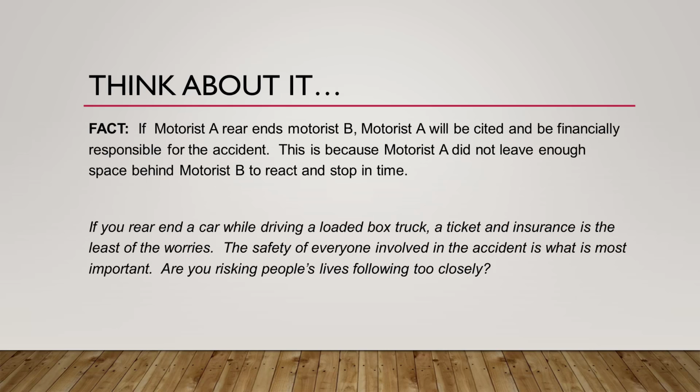So an example here, if motorist A rear ends motorist B, motorist A will be cited and be financially responsible for the accident. This is because motorist A did not leave enough space behind motorist B to react and stop in time. So if you rear end a car while driving a loaded box truck, a ticket and insurance are probably the least of the worries, right? The safety of everyone involved in the accident is what's most important. So are you risking people's lives following too closely? You just got to ask yourself that. And what can you do to create a bigger gap and be a little safer on the road?